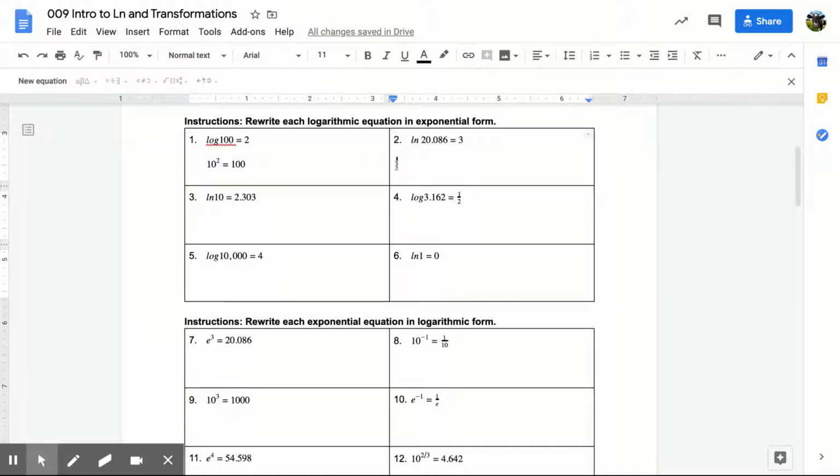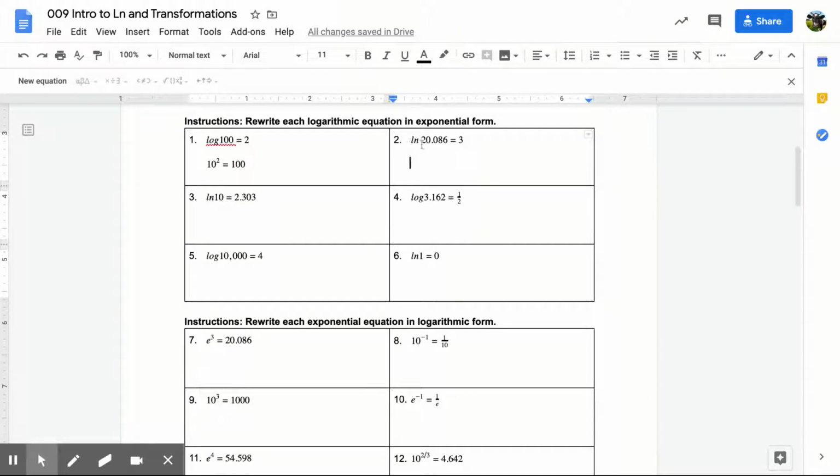If you look at number 2, I've got sort of a similar situation here, except I have the letters LN written right here. That stands for natural log. And don't ask me why the N does not come in front of the L. They did not ask me my preferences, so that's the way it came out as LN. But LN, again, stands for natural log. And here's what it means.